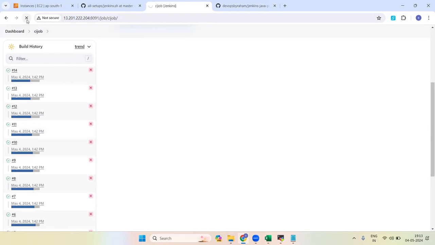Sir, for example, let's take a human. A human can maximum lift 100 kgs. But what if we give 500 kgs to him? Can he lift it? Why not? Because it is beyond his limit. Here also, this Jenkins can do 2 builds at a single time. But how many builds am I doing?